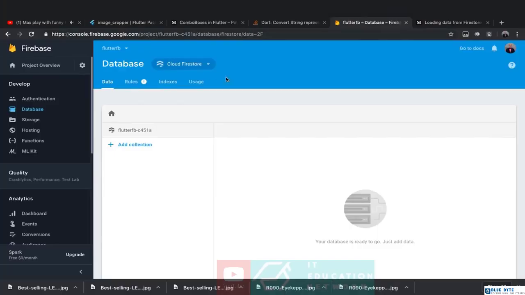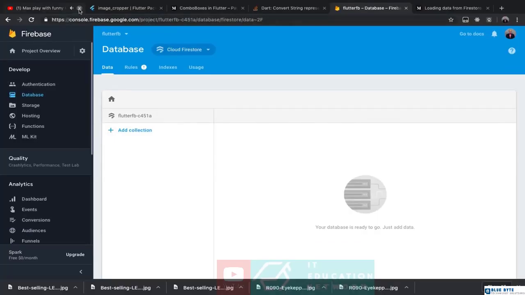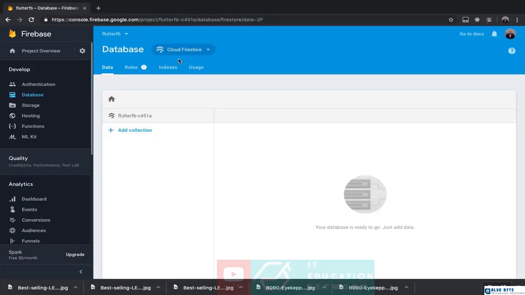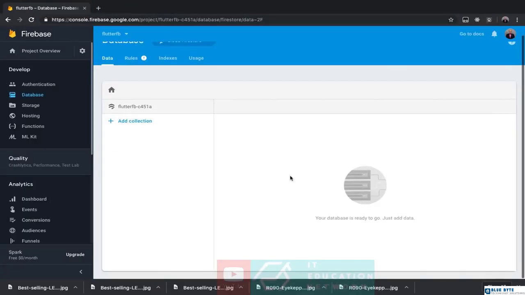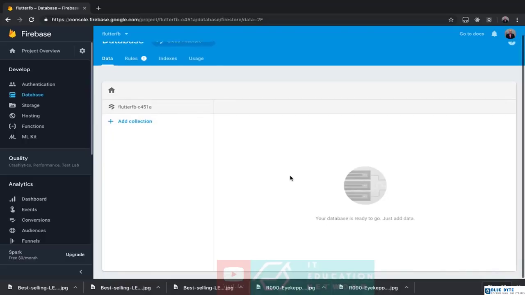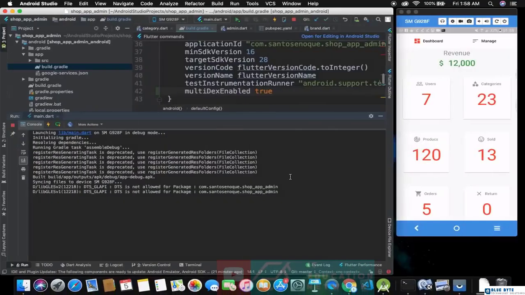Let me just close this. So here we have all the storage. I mean Cloudflare store, not storage. Our Cloudflare store, and it's empty for now.